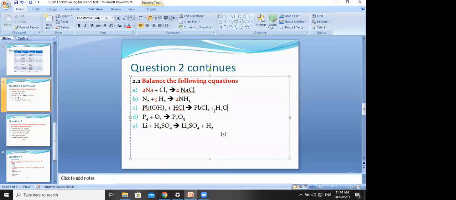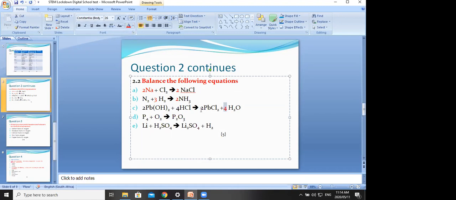Is the equation balanced? No, sir. It is not balanced. So what you need to do, you put a coefficient 2 here, then you move right along, you put a coefficient 4 there, then you put a coefficient 2 here. We're doing corrections now. If you have any questions, you stop me, I explain to you. Those were the coefficients you needed to put there to balance your atoms in a reaction.